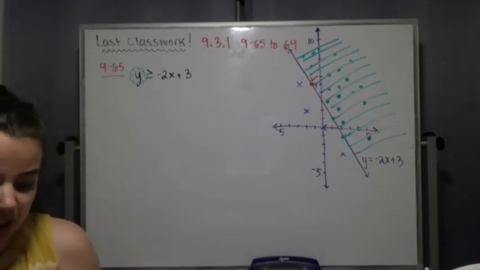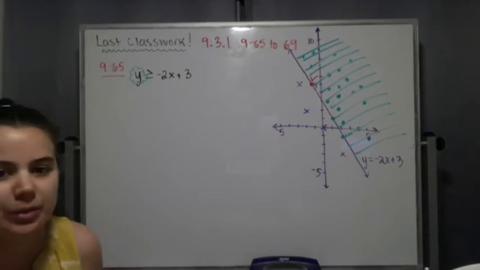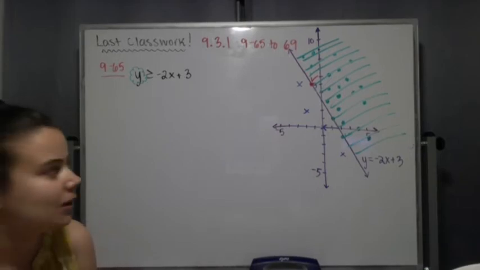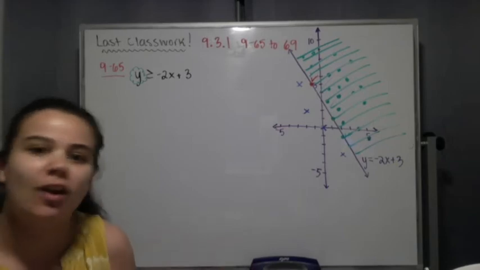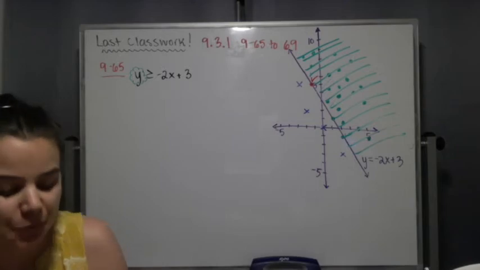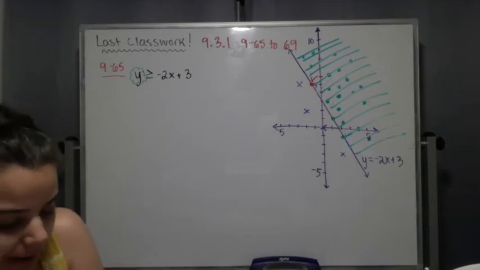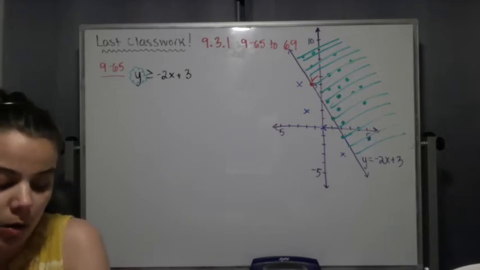So the second question that they ask is, do we think any of the points are misplaced? Well, you did them with me, so no, none of the points were misplaced. If we did it as a class, there's usually someone who got the inequality symbol the wrong way or something, and then there's a misplaced solution. And then the points on the line are solutions, or are they not?